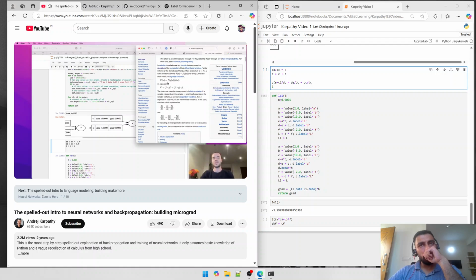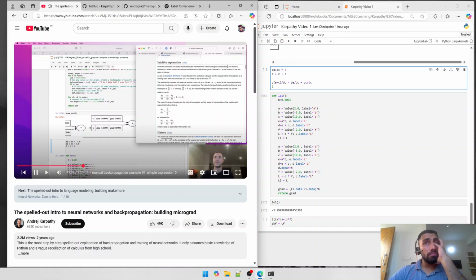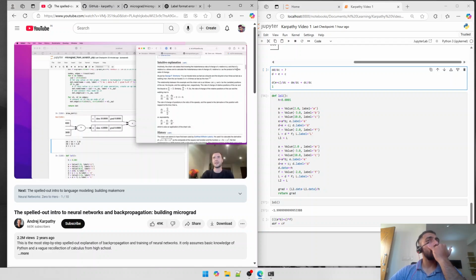So to differentiate through a function composition, we have to apply a multiplication of those derivatives. So that's really what chain rule is telling us. Rate of change of z with respect to y, and y relative to x, allows one to calculate the instantaneous rate of change of z relative to x as a product of those two rates of change. Simply the product of those two. So here's a good one.